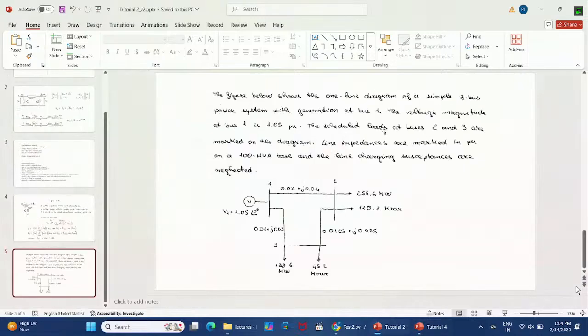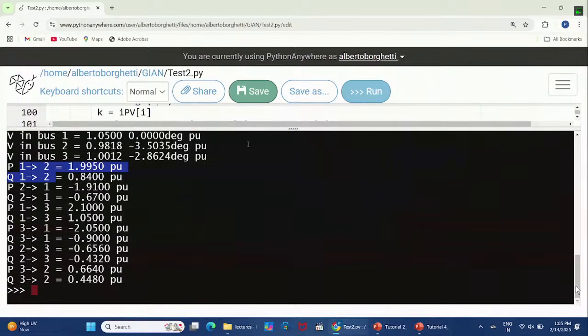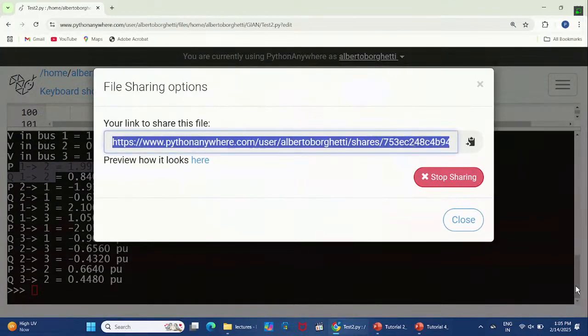I will share to you just this file so we can use it. We can also complete in some parts, so I will try to do this.